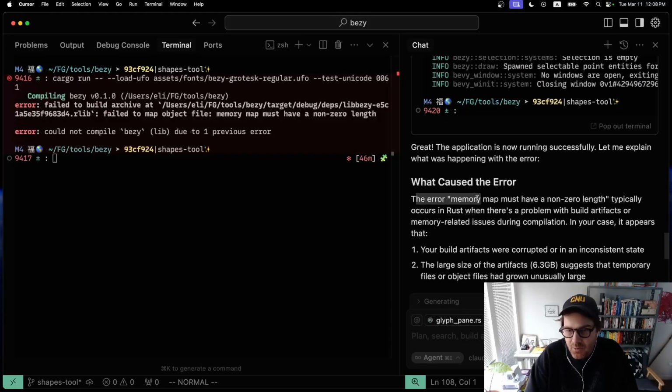This is the best thing about using these agents, when they can actually help you understand better, because I would not have been able to get this far in programming a font editor in Rust if I hadn't spent years learning Rust without an LLM. I've probably done the Rust book three or four times. I've really spent a lot of time learning Rust, and it's a difficult language at first.